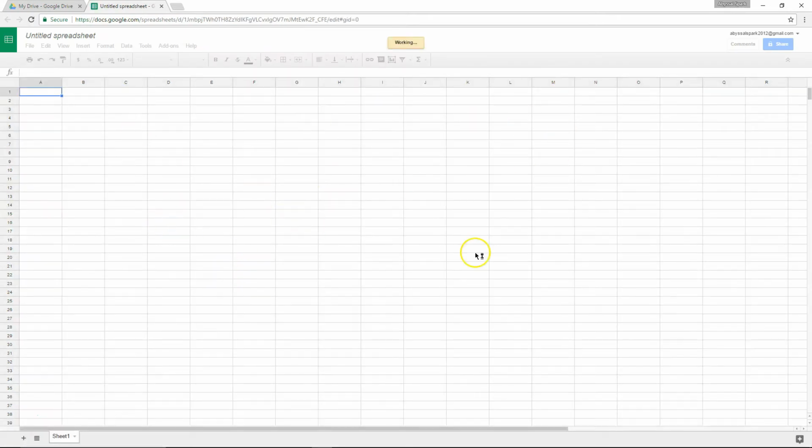And you're going to see that it looks a lot like Microsoft Excel. And that's not a coincidence. Essentially, Google Sheets is Microsoft Excel. It's just a different company that owns it. Now, this is Google's program, and Excel is Microsoft's program. But they function pretty much identically. As far as we're concerned, they are the exact same.